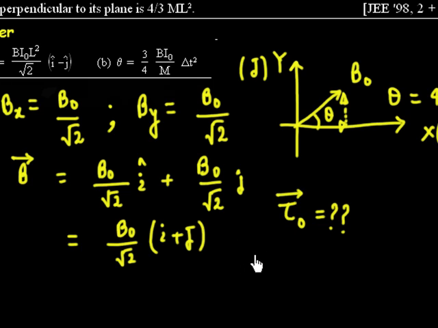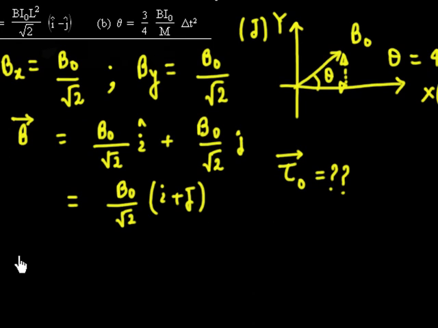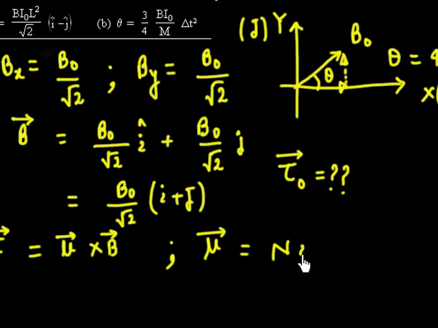How will you find? So if you remember, we have a formula in magnetic field. Torque is given by mu cross B. So this is mu cross B. And what is mu? If you remember, mu is equal to number of turns into current into area vector. So this is the mu vector. Now you see, n in this case is 1. This is a one loop case, so n is 1. So I can write mu is equal to n, which is simply 1, and the current is I naught, that is given to you, and cross A.